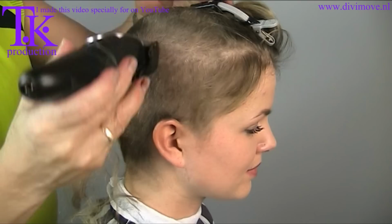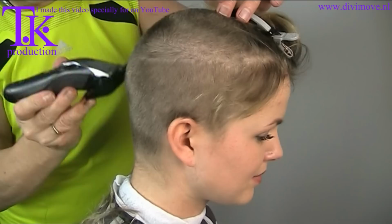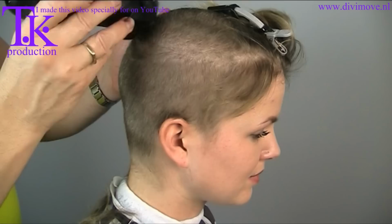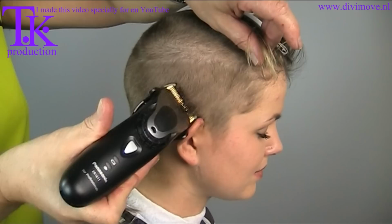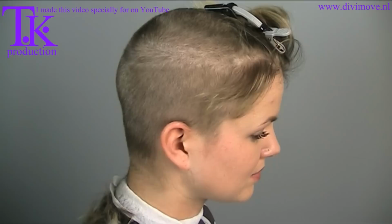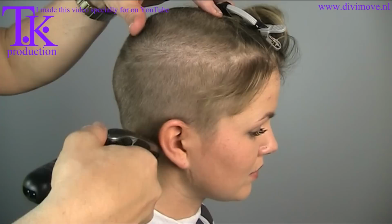Put on the protection again. I first worked out the left side and now I'm going over the center line. Take off the clipper comb. I use my clipper again as a comb. Make nice soft lines.